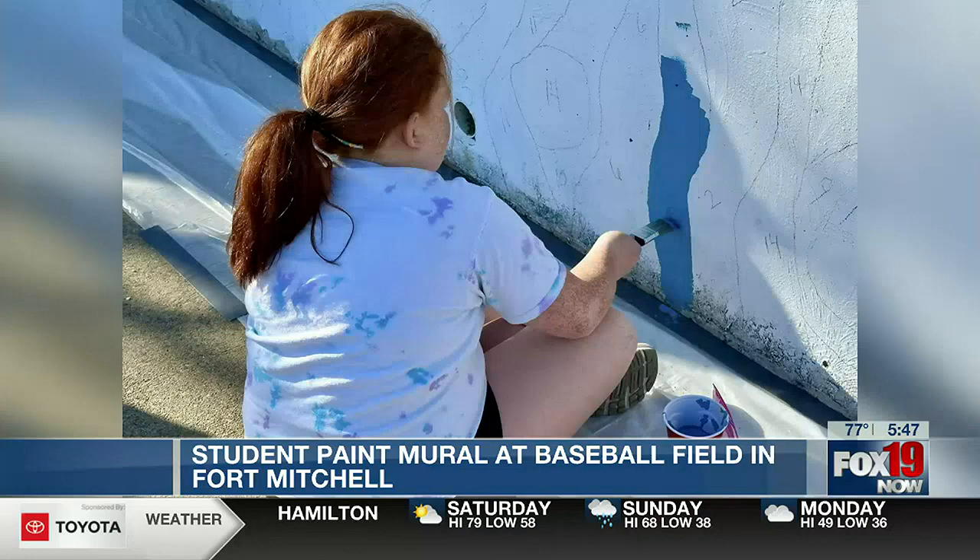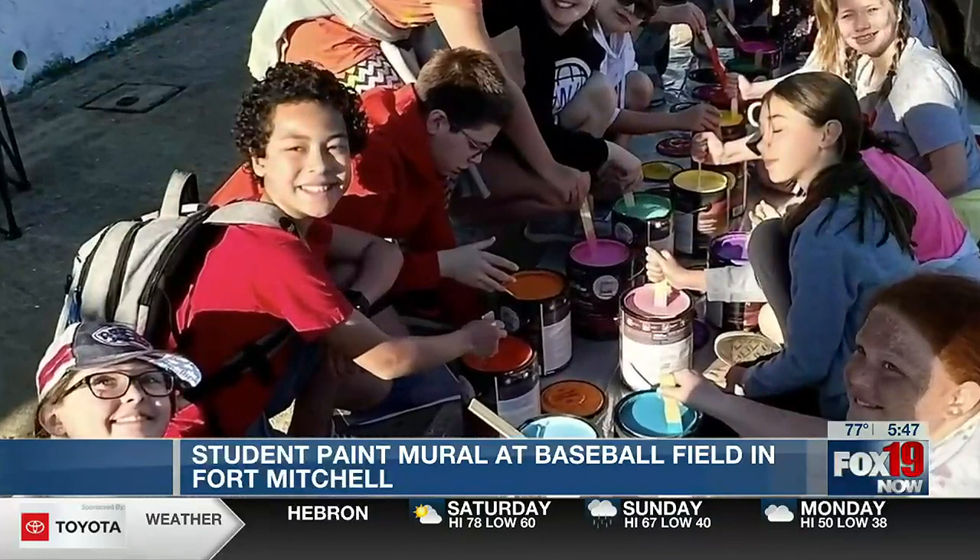They contacted me in the city and said they had this new park and they were interested in a mural if I would be willing to collaborate and bring some students and do a community service project, and I thought it was a great opportunity for our students. Sharon Mitchell selected 16 of her sixth-grade students. They all picked up their paintbrushes, giving the site a makeover, which took two days to complete.